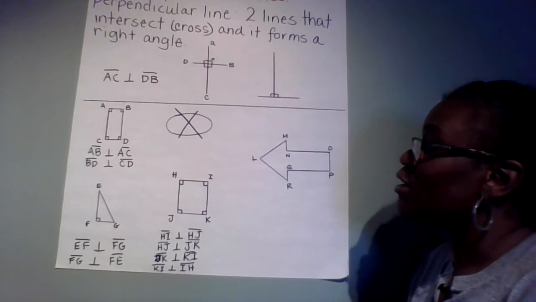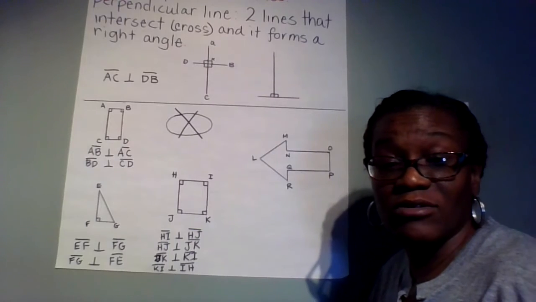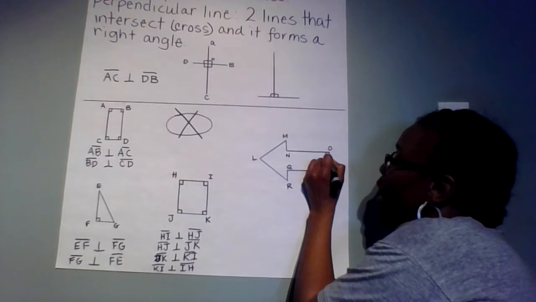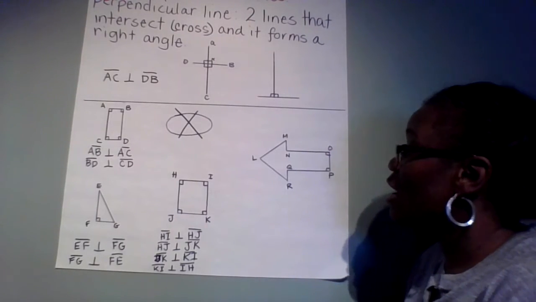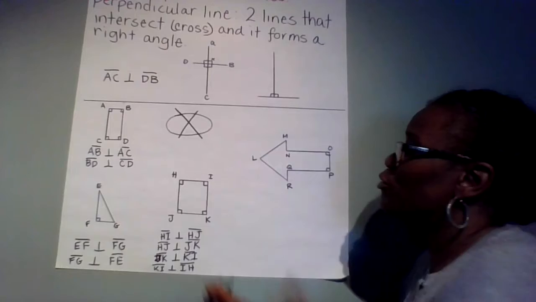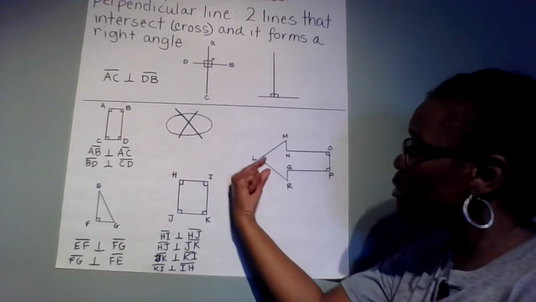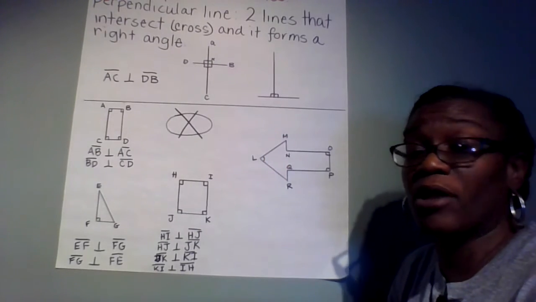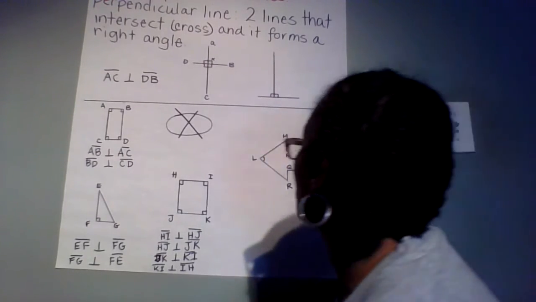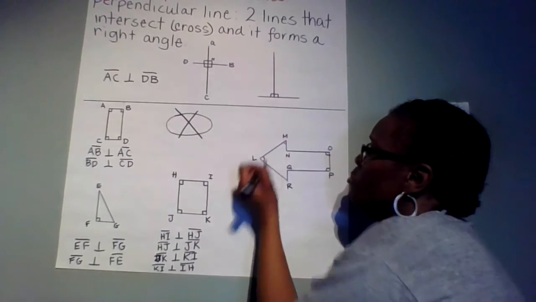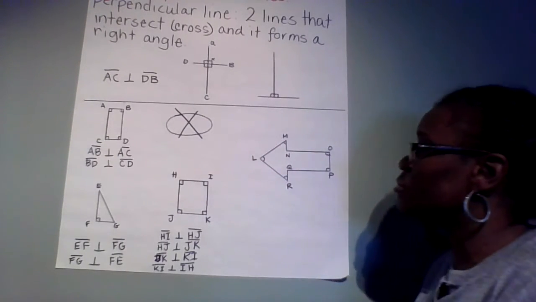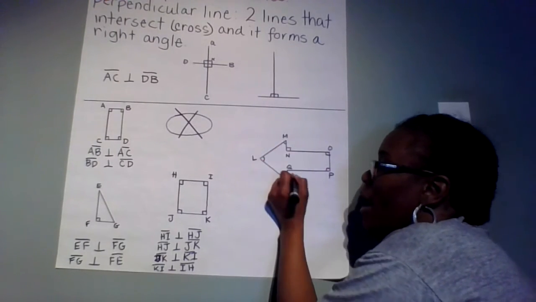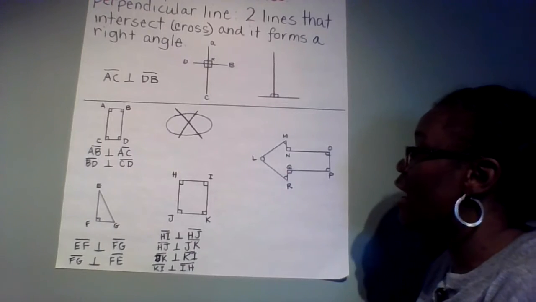So scholars, do I have any right angles? That's right, I do. I have a right angle here. I have a right angle here. Is this a right angle? No. This would be considered an acute angle because it's smaller than 90 degrees. But this also would be an acute angle, and this would also be an acute angle. But look on the outside, scholars. I have right angles here on the outside.